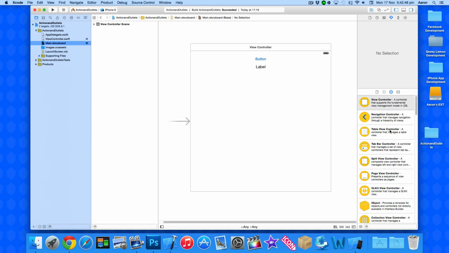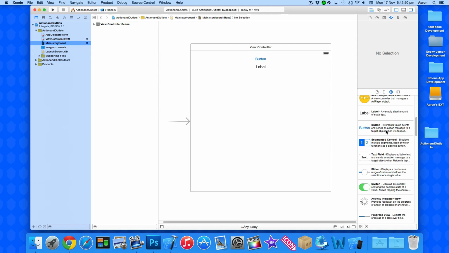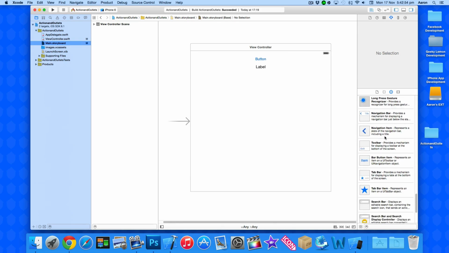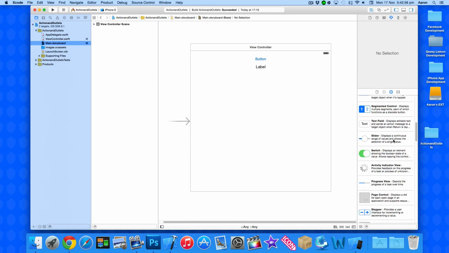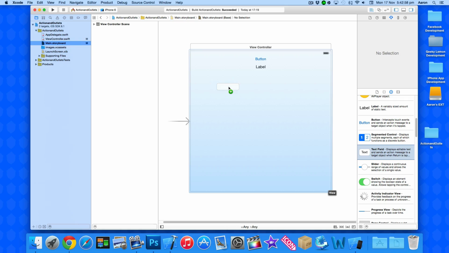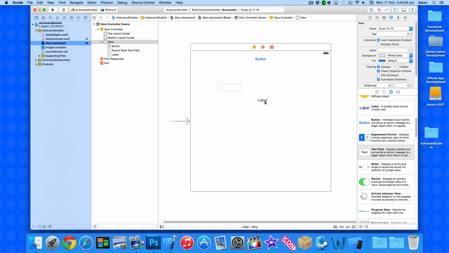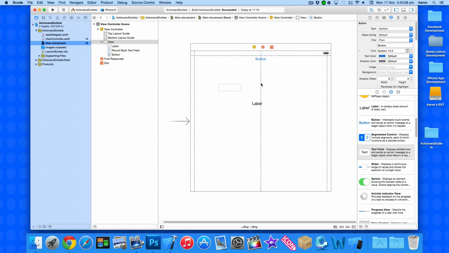So what we're going to need to do to enable us to do this is simply add in a text field within our view. So if we just scroll down now and find it, I think it's at the top. There it is, I completely went past it. So the first thing I'm going to do is just simply highlight everything and then clear the constraints as I want to maneuver some objects around the view.